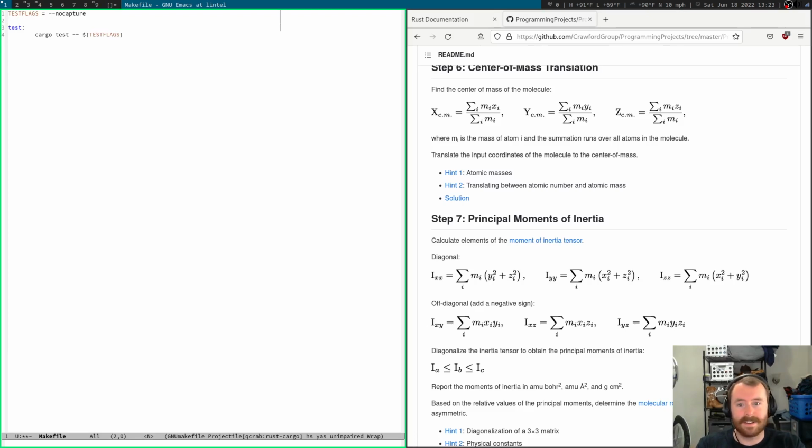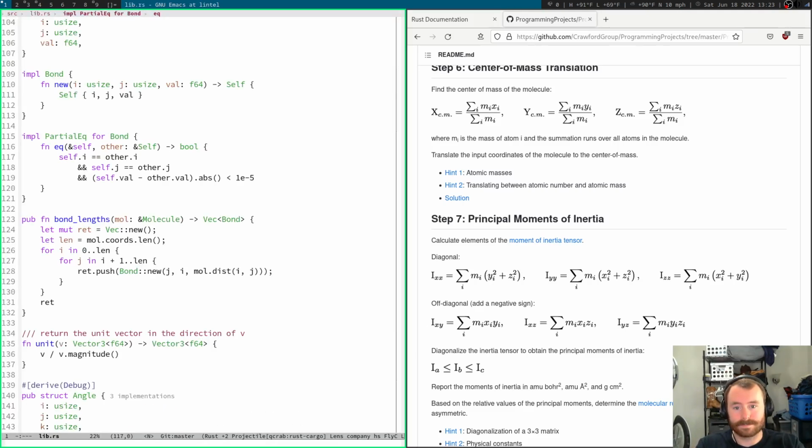I like to know in the cases that there's output I want to see, and also in the cases where there's output I don't want to see. So if I've left some kind of debugging prints inside of the code, I want that to come out in the test. So I'll go ahead and add test flags no capture, and later on if I run into some kind of concurrency issue between the tests, then I can add something like test threads equals 1 too. But for now, no capture should be good enough.